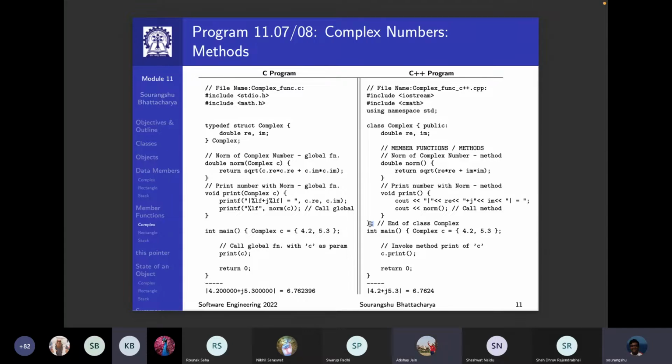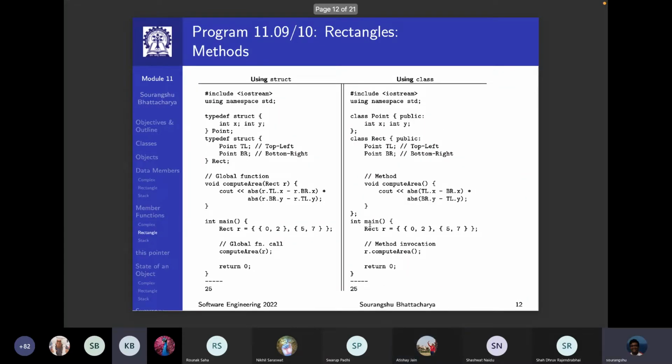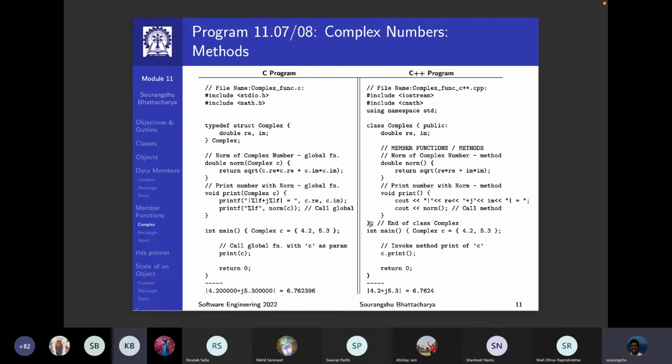Yes. And here in the void print function, shouldn't we write this dot RE and this dot IM? Good, yes, we can also do that. Whether we should is a question we will come to. But this will also work, just RE will also work, and this dot RE will also work.